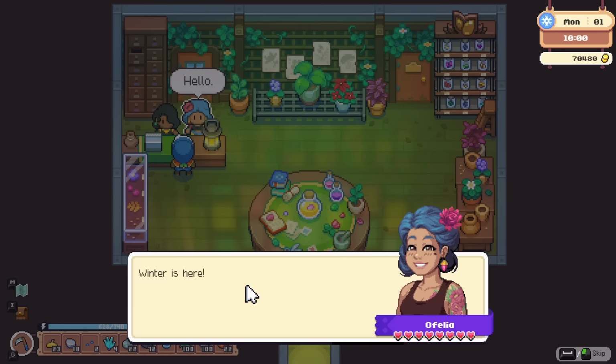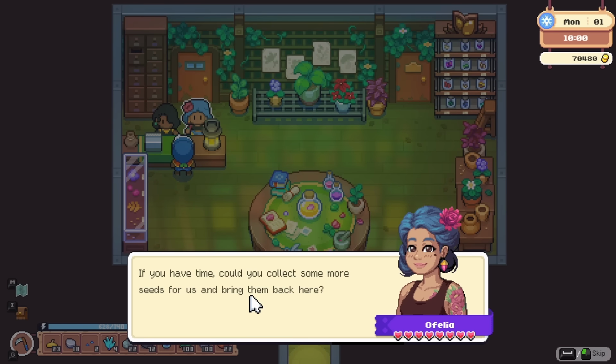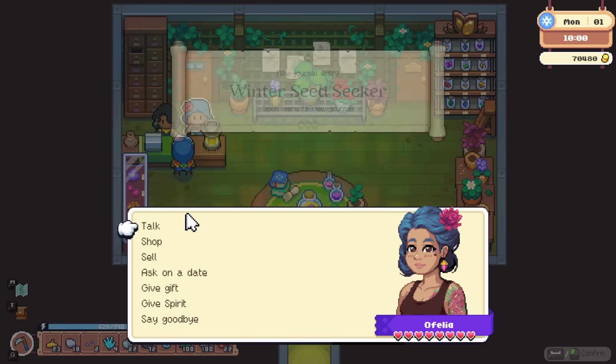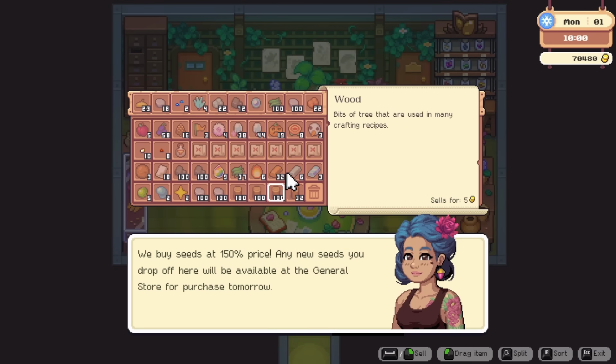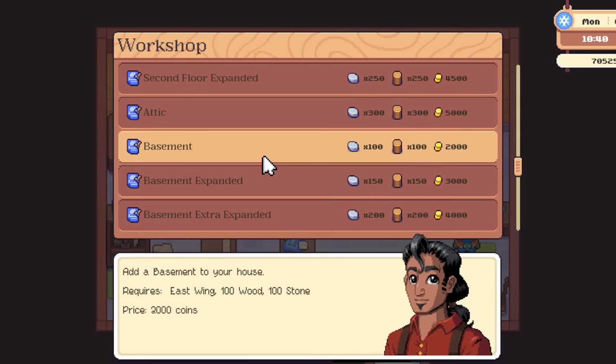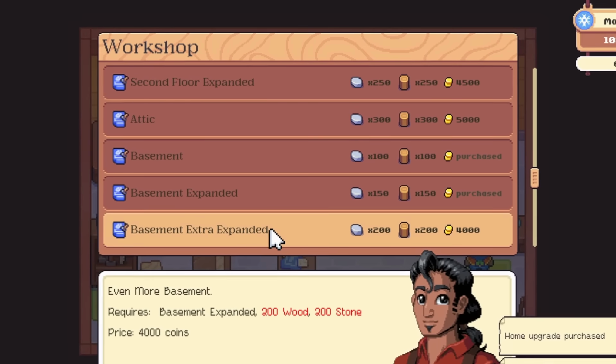There was still so much to do. I had to catch 1,000 fish, earn 2 million gold, tame every single spirit, and collect every seed. It was time for the next house upgrade, so I bought a whole new basement upgrade.